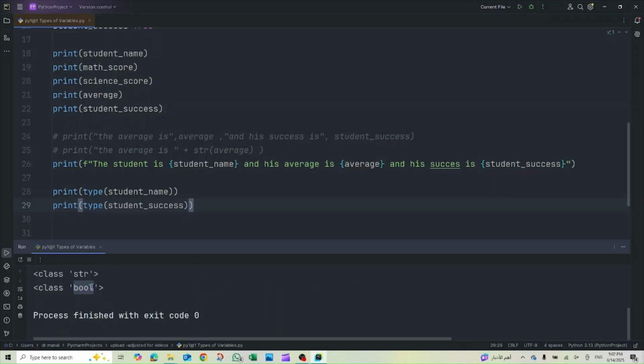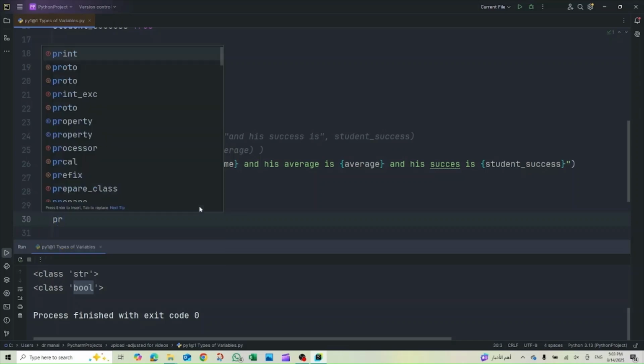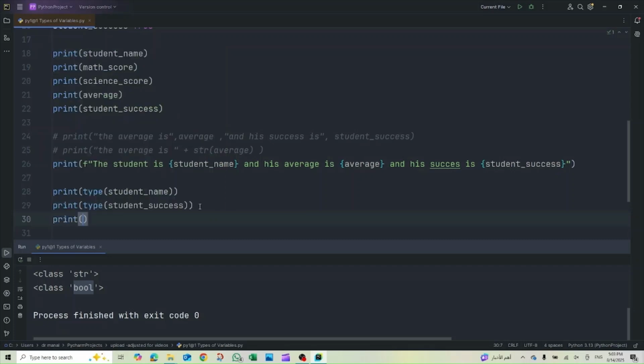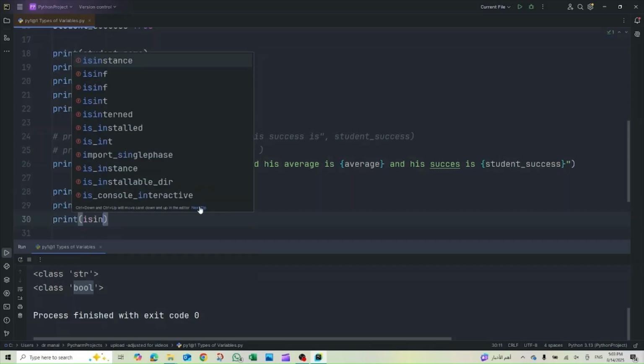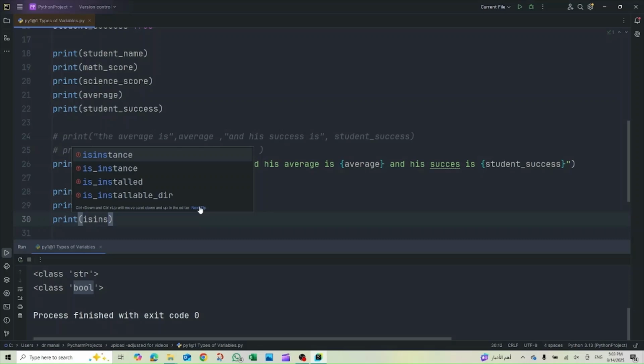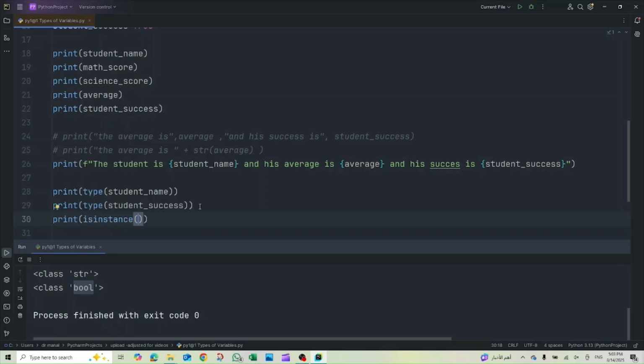You can check any type. You can also suggest your type for Python and let Python tell you whether your guess is true or false. You simply use the isinstance function. So you write print isinstance, yes, tab, student name, and you apply another variable here, comma, the other variable, the expectation you have.